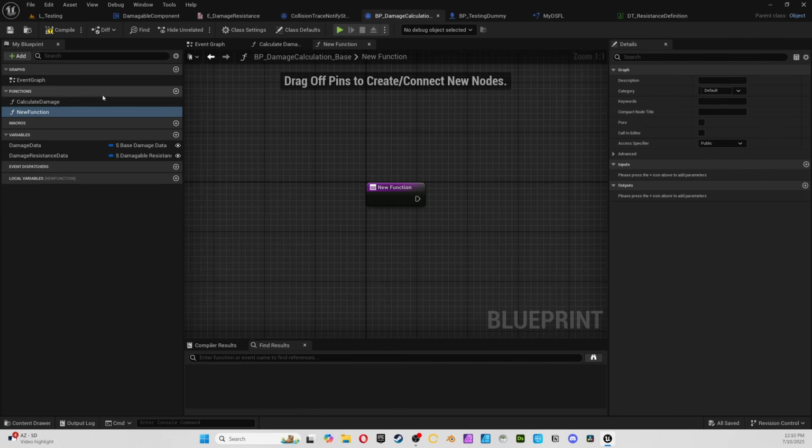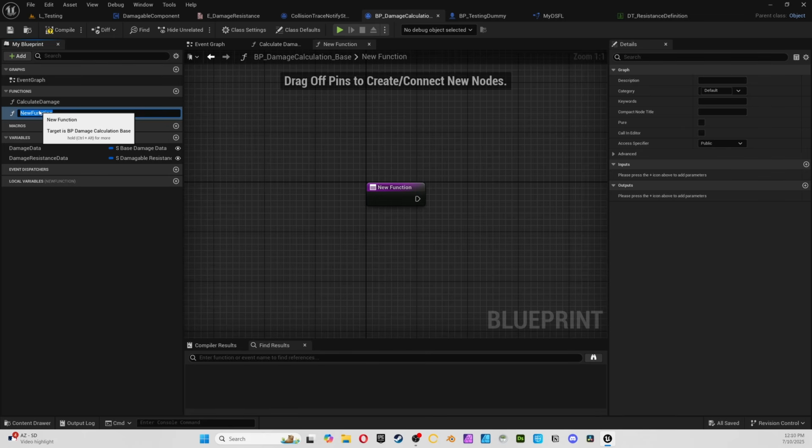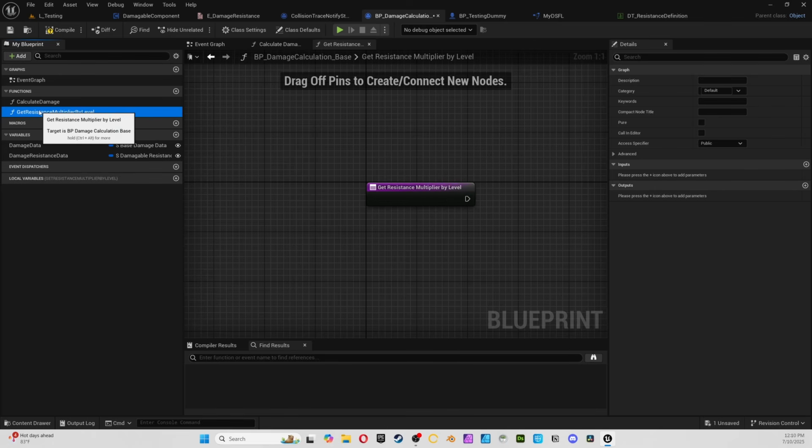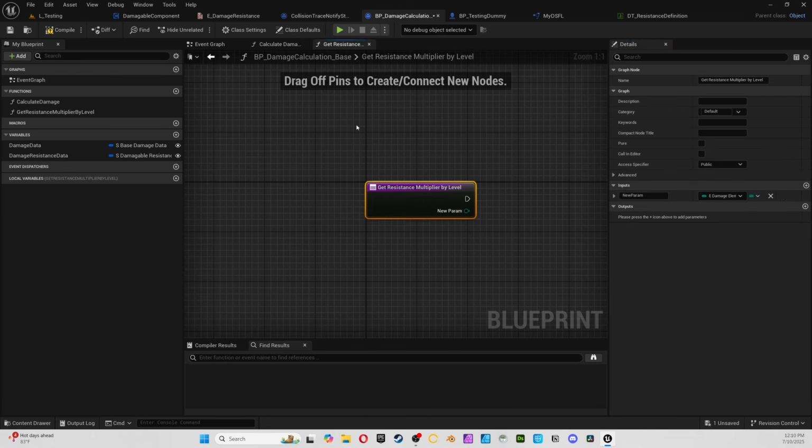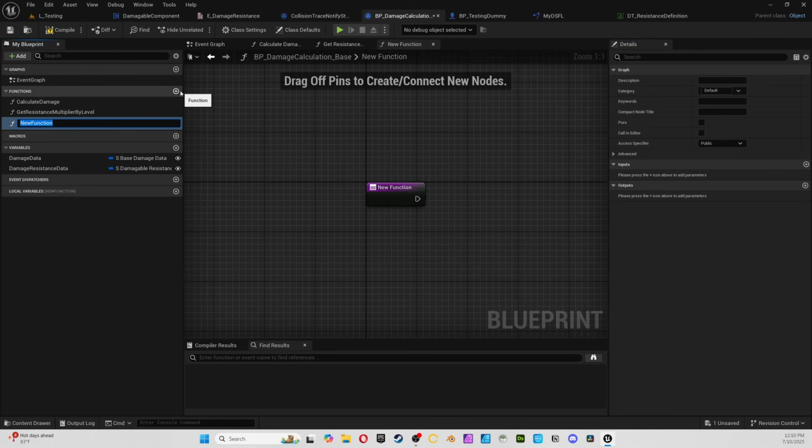And then in our damage calculation class, we can create a new function called get resistance multiplier by level. And let's actually create another helper function for has resistance to damage type, question mark.